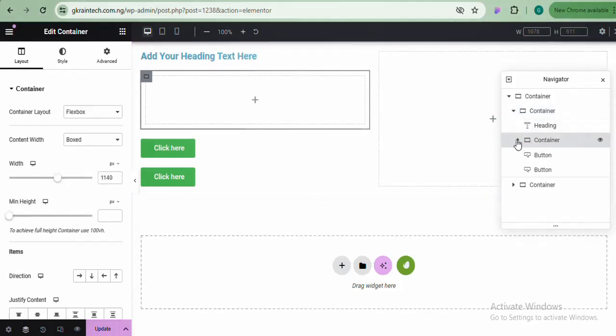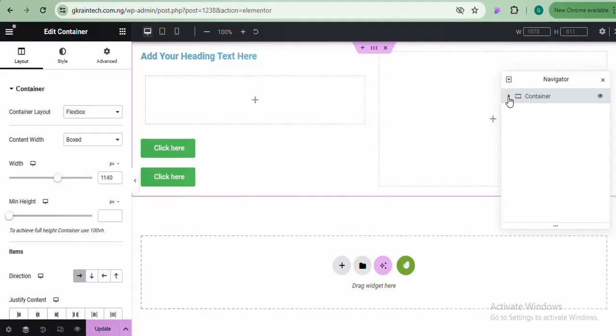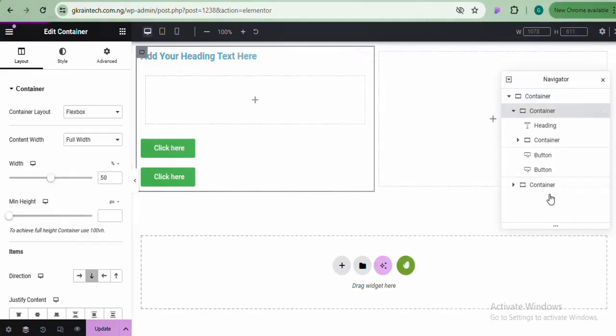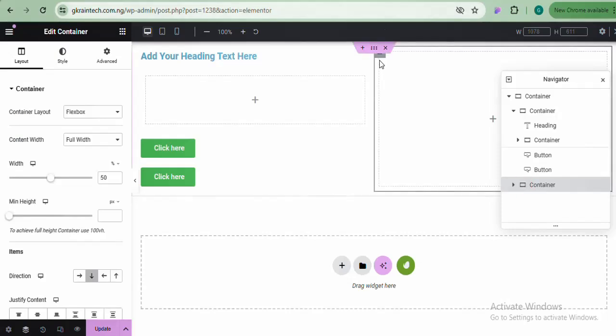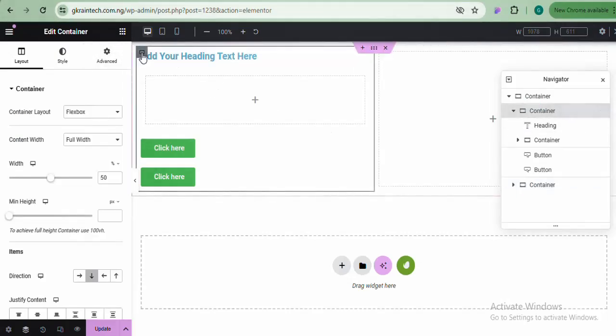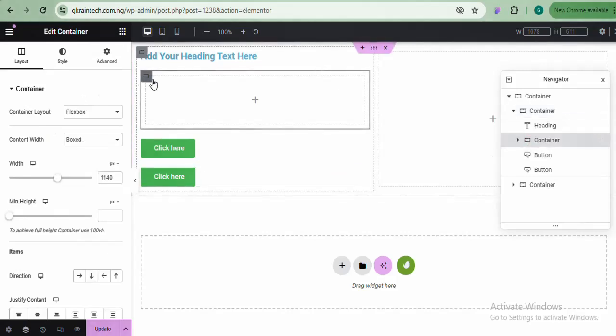So that's why this looks as if it is a bit inside. This is the parent container that housed all of the other containers. After this parent container, we now have another two containers, which are one and then two. And inside of this first container, we now have another container inside of it, which I just added not long ago.